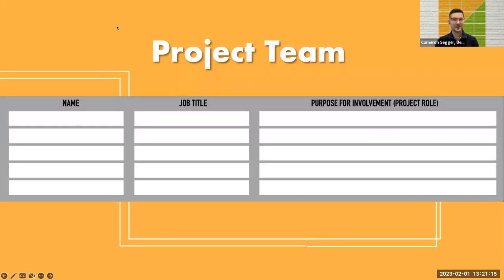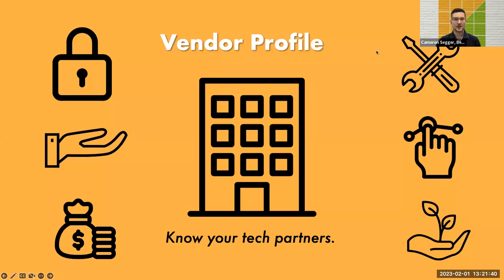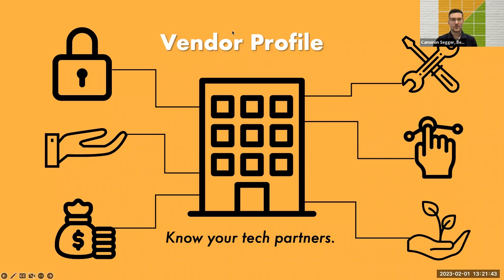Back to the worksheet: fill in who the members of the project team are and why they are involved. You can refer back to this and make sure it evolves over time in case of any turnover. Now that we've identified who is on the team, we're going to lean on team members to determine our needs. The vendor profile is a critical step — the needs assessment becomes the measuring stick against which each vendor is compared. You're vetting more than just the software; the company and the people who make it matter. Choose your tech partners wisely.